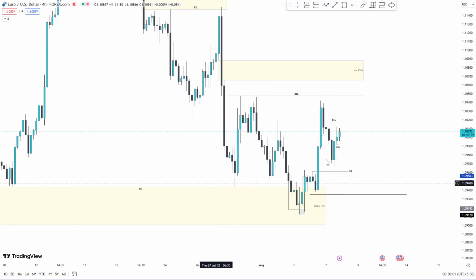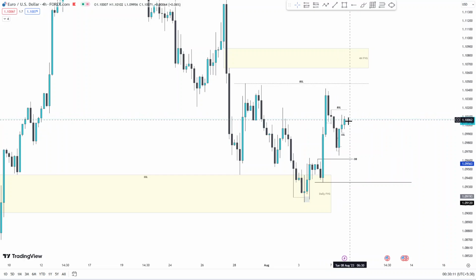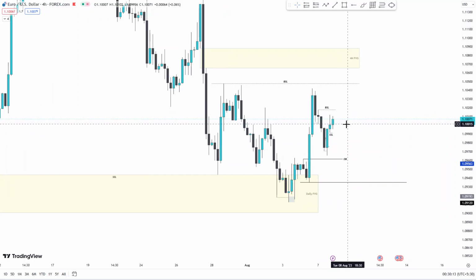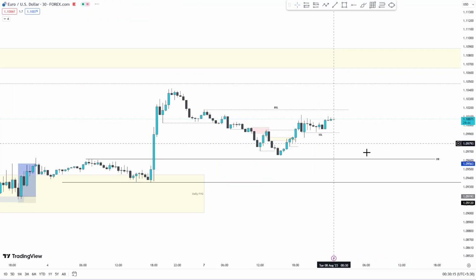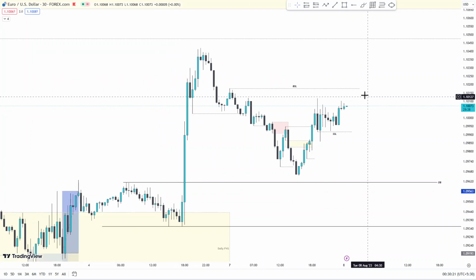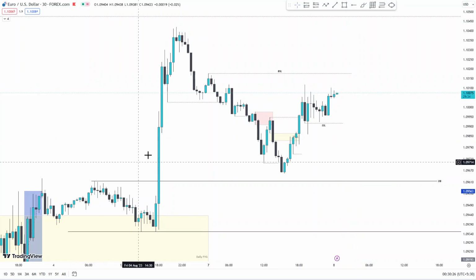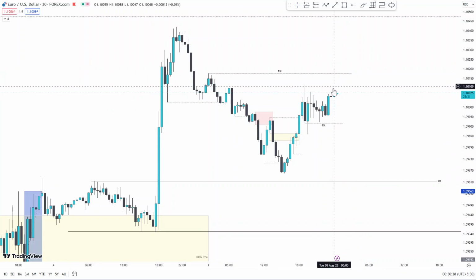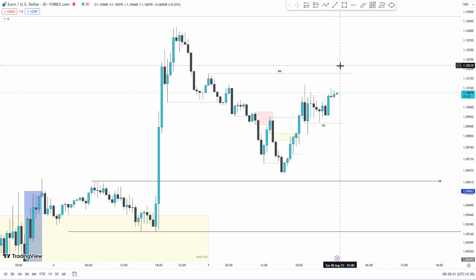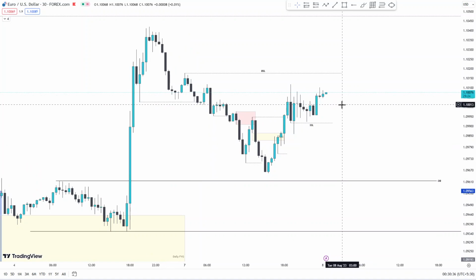Same as yesterday. Everything remains the same as yesterday, but it is still in Friday's range. So even tomorrow is a really dry day. We don't have any high impact news. So what I feel is even tomorrow price will be inside this Friday's range. So for price to be in the Friday's range, price should take out this buy side liquidity and react from here. So that will be my bias for Euro tomorrow.